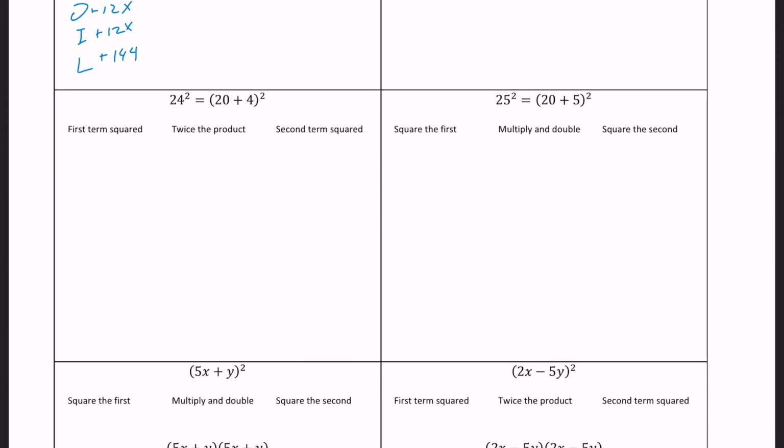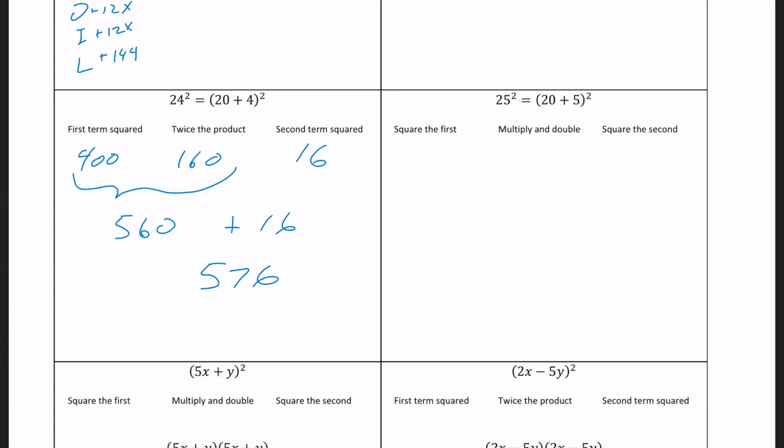So if I were doing 24 squared, I would say 20 times 20, 400. 20 times 4 is 80, doubled is 160, 4 times 4 is 16. I would have had the running total right here as being 560, so that when I got that last 16, I'd go 576. So if you're interested in learning how to square numbers and remember them, you just practice that every day, and pretty soon you'll have them memorized.